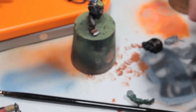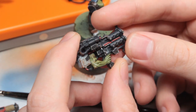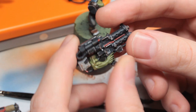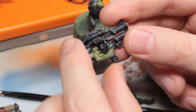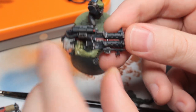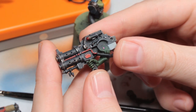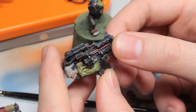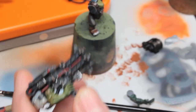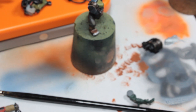And then there's the death gun. The death gun is taking ages. It's getting there, but I've got to paint this rocket. All of these ridged pipes, I can't remember the correct word for them. Little details like this totem. The red bits are mostly painted. Some of the cables need highlighting to make them look a bit shinier. Yeah, it's all like close. I'm like 80% done. The last 20% for some reason always takes half the time doing everything.